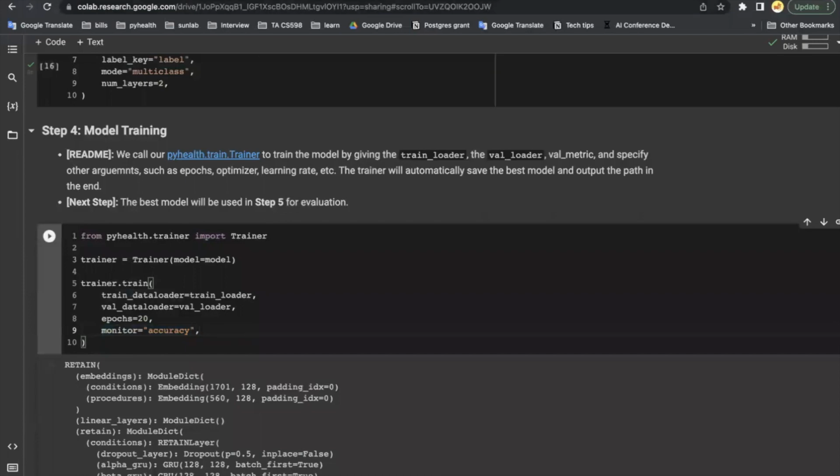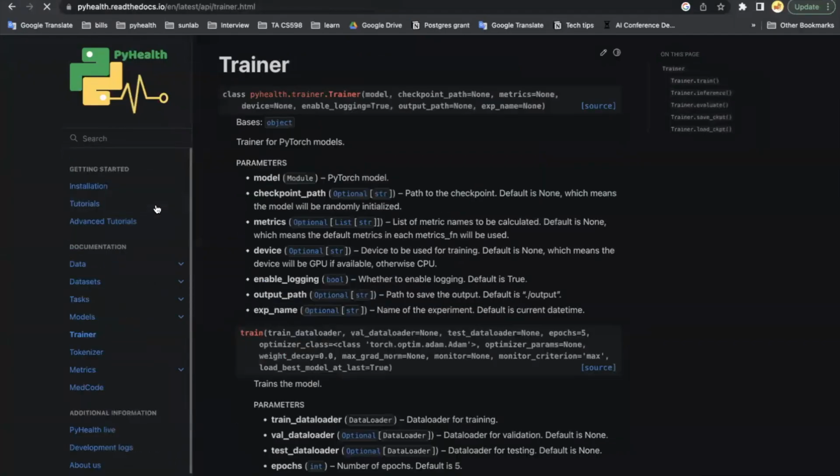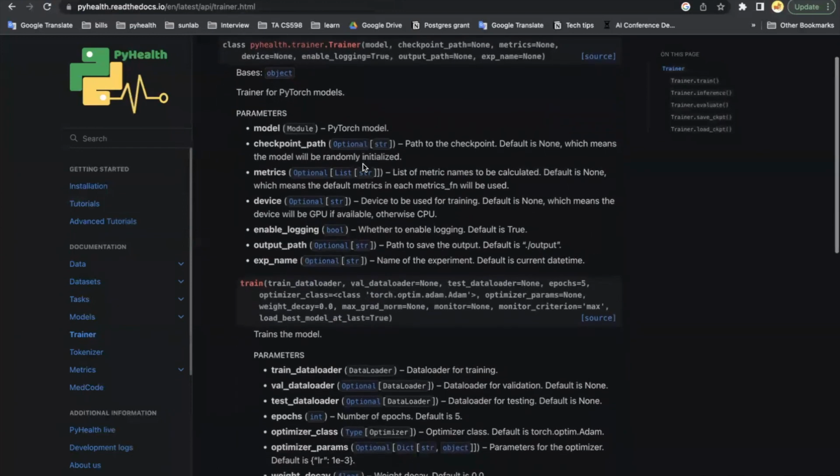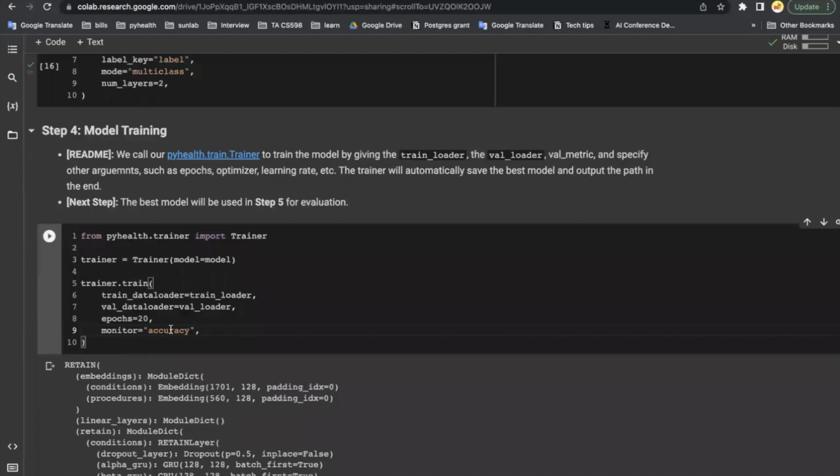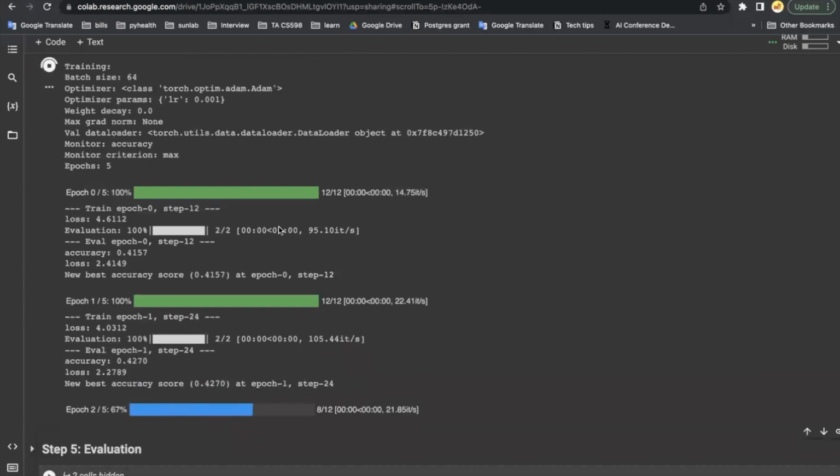So before I do that, I will have to check the trainer and then tell you how to set this monitoring metric. Okay. So this is here to initialize the trainer. We have a metrics argument to use. It says that it's a list of metric names to be calculated. So by default, accuracy is already included in this model monitor. Okay. So there should be something including accuracy. But if we don't specify accuracy, it's already a default value here. Okay. I'm going to make these epochs smaller, for example, 5. Right. Okay. Start to train.